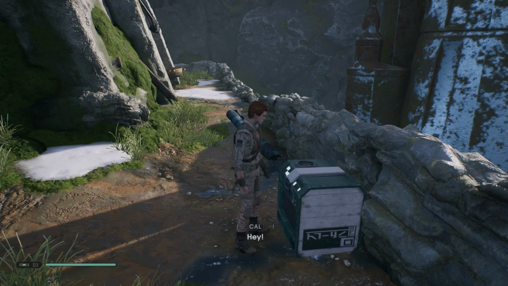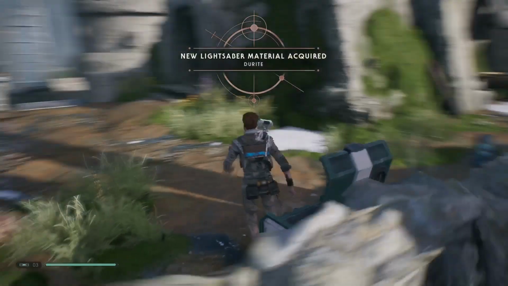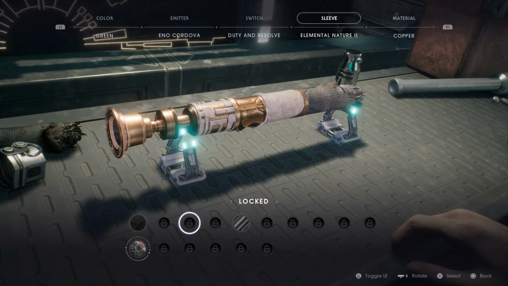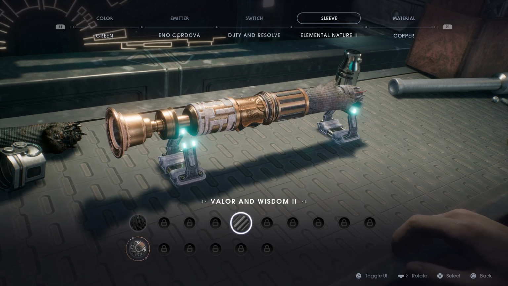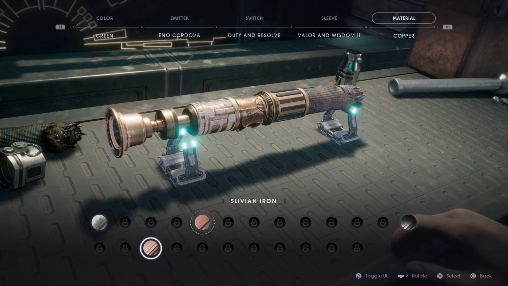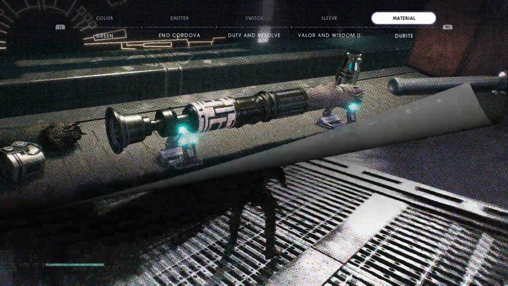Which, in my opinion, kind of sucks, because this game, if you actually go through it all, there's no replay value. There's no reason to go back. It's just a one playthrough. You'll be able to customize your lightsaber through your emitter, your switch, your sleeve, and your material, and of course, the color. But all of these are just cosmetic. They don't give any perks, they don't change the way the lightsaber looks, or reacts, or anything. No NPCs react to the lightsaber, so you're basically just showing off for yourself. So I kind of find that just, eh.